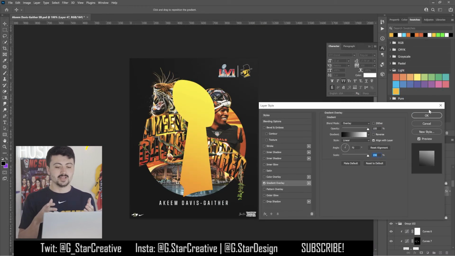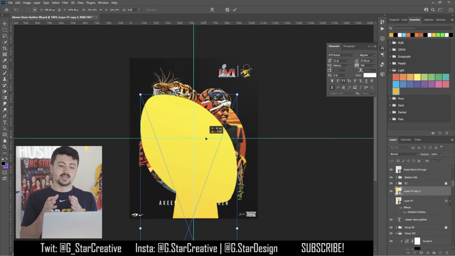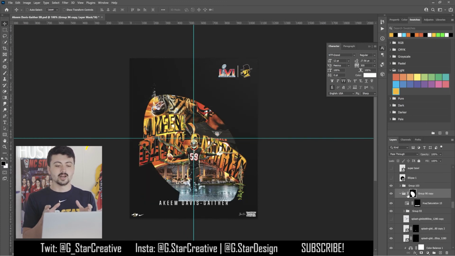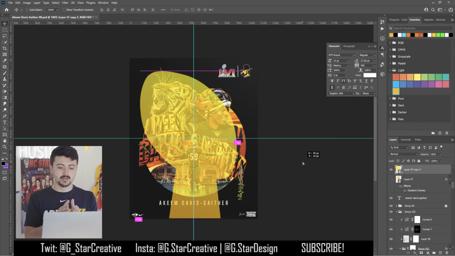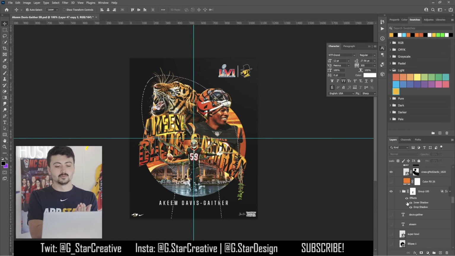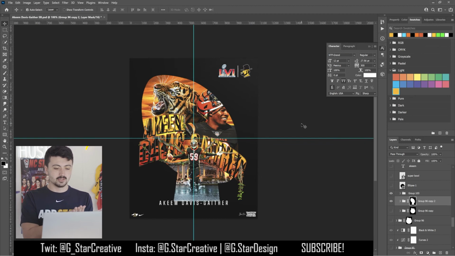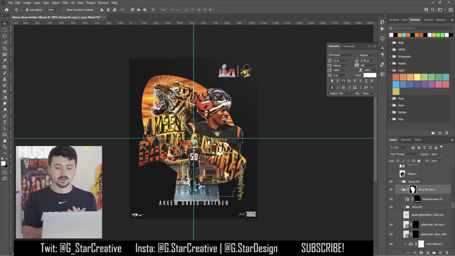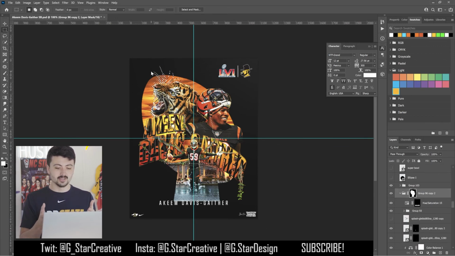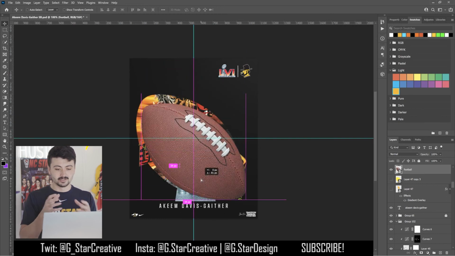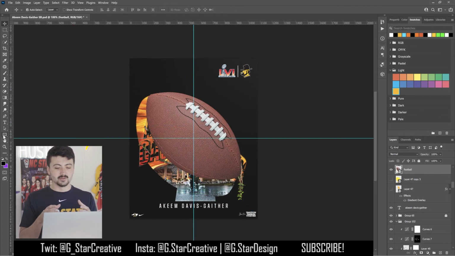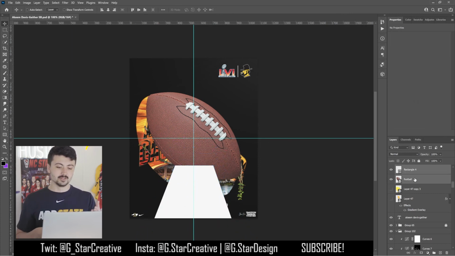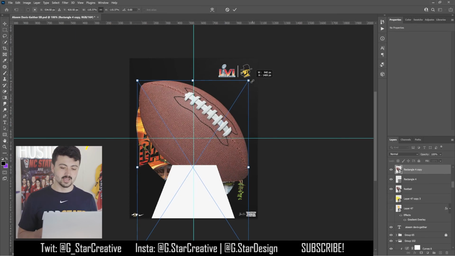I like how that looks, and I like doing those little detailed things. So here I try a few different ways to put the Super Bowl trophy in the background, as a cutout, I guess, or to put this whole thing inside of the Super Bowl logo, if that makes sense. But I just couldn't get it to look right, so I had to make my own Super Bowl logo, because obviously I knew it wasn't going to be the legit logo or trophy, so I could just make it look however I wanted and then use it as a cutout. So I found this picture of a football and then just warped a square and used that as the mask.